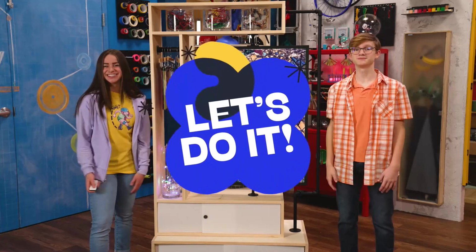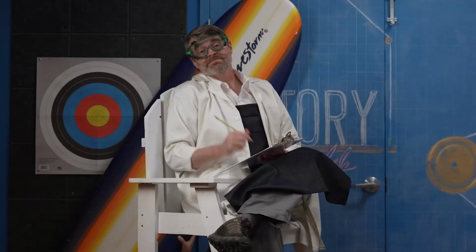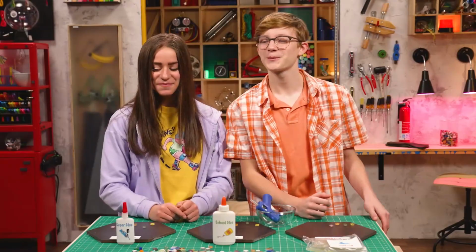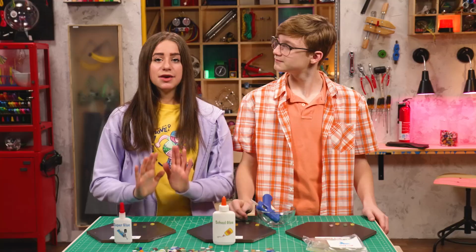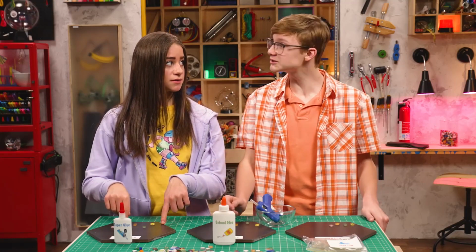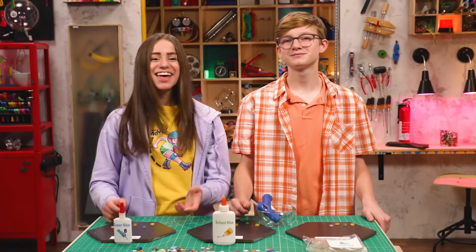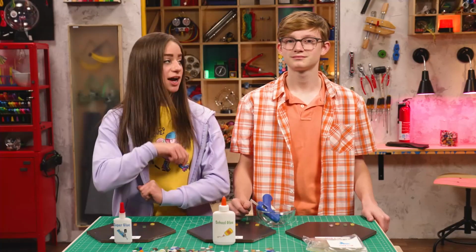Then, let's do it! So what have we got here? Exhibit A, your classic school glue. Exhibit B, hot glue. You need to stick with a grown-up to use a hot glue gun. I see what you did there. And Exhibit C, super glue. Grown-up alert number 2. If we want to make a mosaic, we need to stick these glass tesserae. Slow down, vocabulary queen. Tesserae? Tesserae, a small tile, glass, or other material used in the construction of a mosaic. That's better. We need to stick these glass tesserae to this tile base.